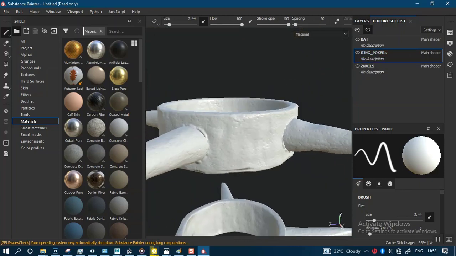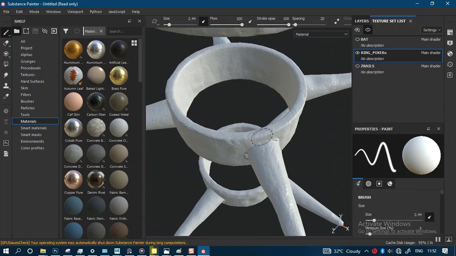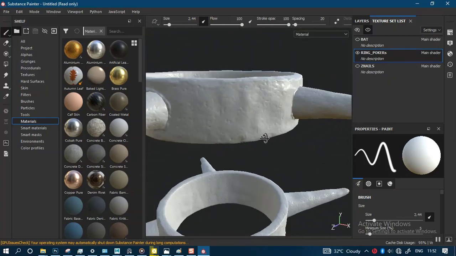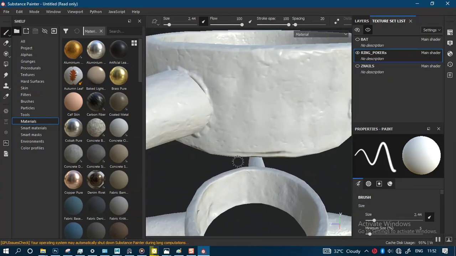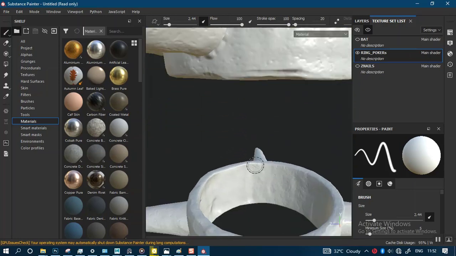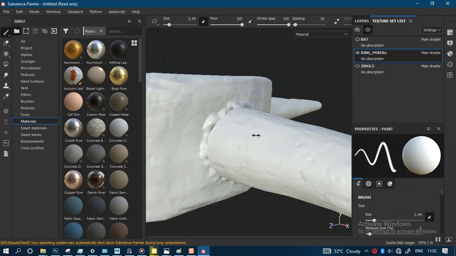I'll solo this. Alright. So this is all good. It's working correctly like we want it to. Just checking this to be sure. Okay, that's fine.